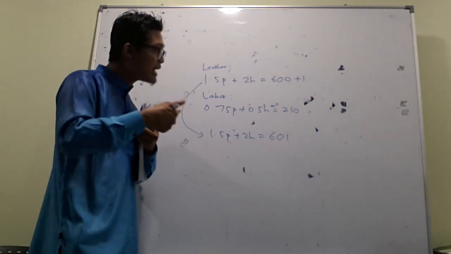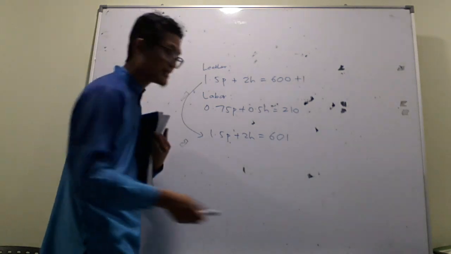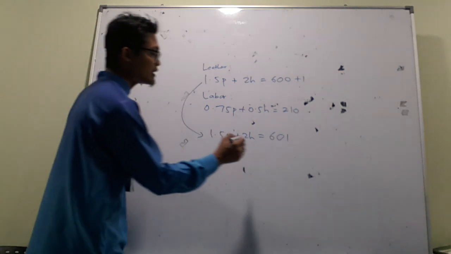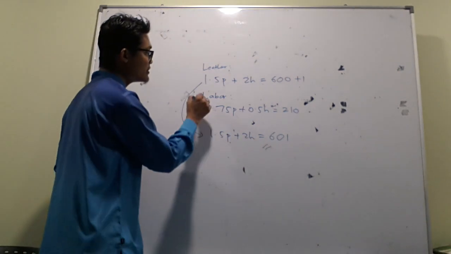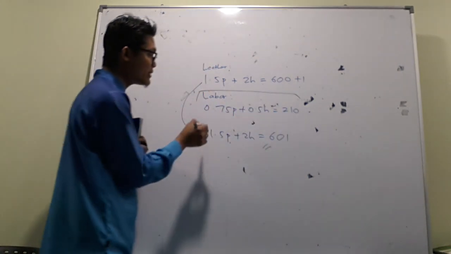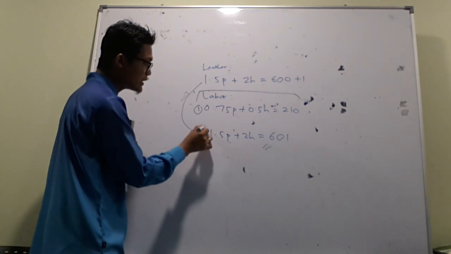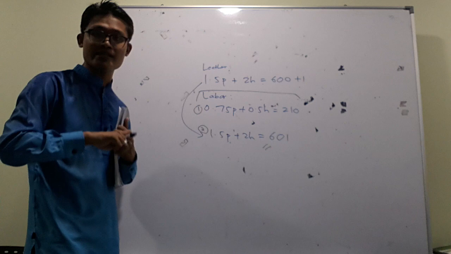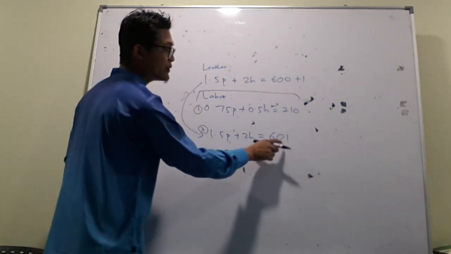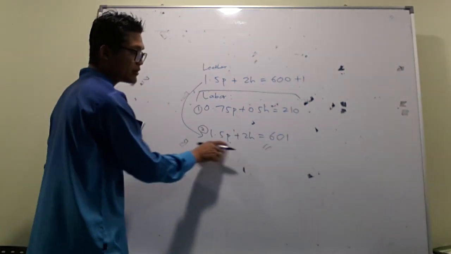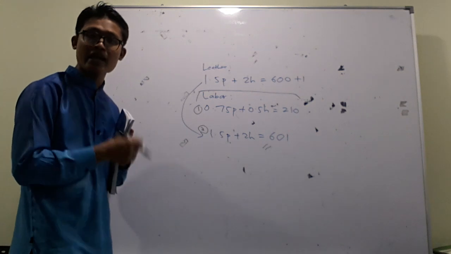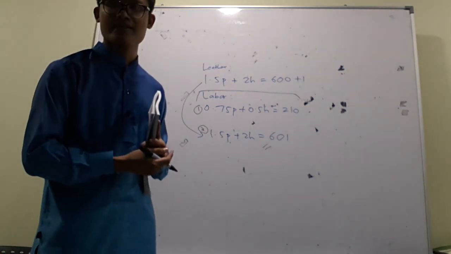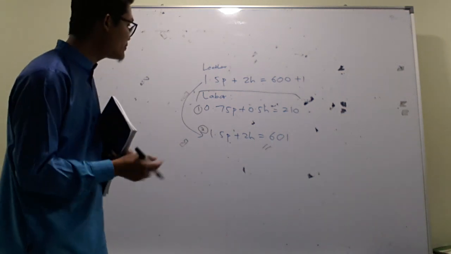Alright, now what do we do next? Given the new equation of leather and using labor as the other equation, remember, we need these two equations to solve the simultaneous equation problem. It's exactly the same, except that you have a new value for your leather. What I mean by that is that you will get a new OPP. Okay? Let's do this first.